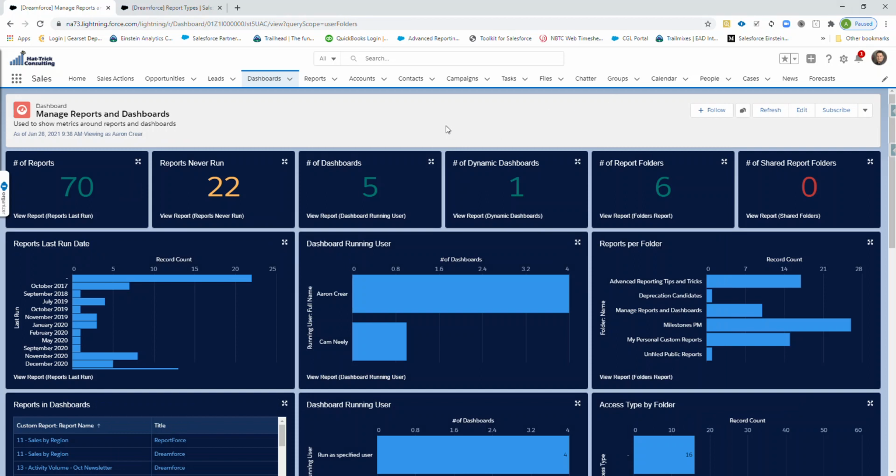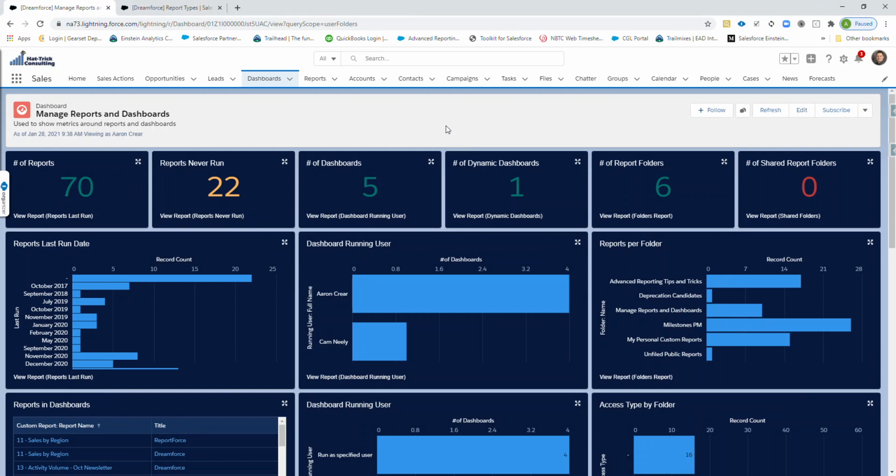All right, here we're going to take a look at a few ways that we can use reports to help us manage our dashboards. And the first one we're going to take a look at is, I've seen it happen several times, where dashboards that people use frequently seem to stop working all of a sudden, and the charts display an error message and they're essentially useless.